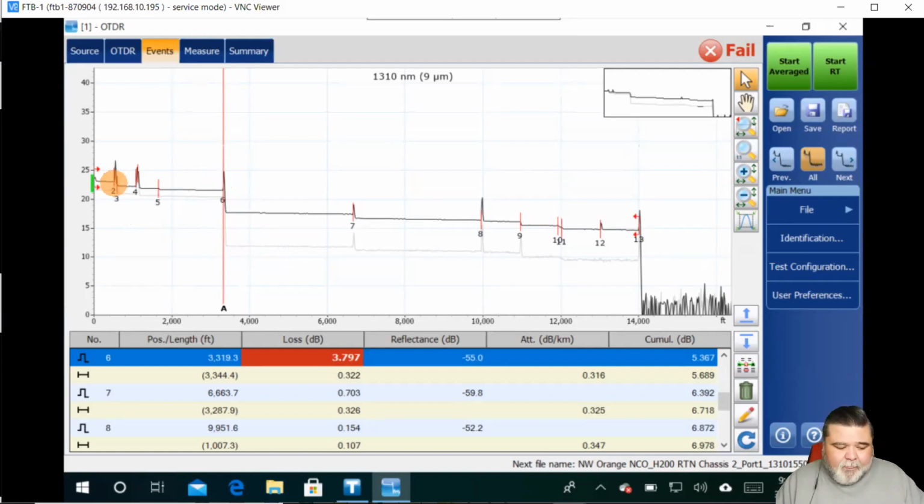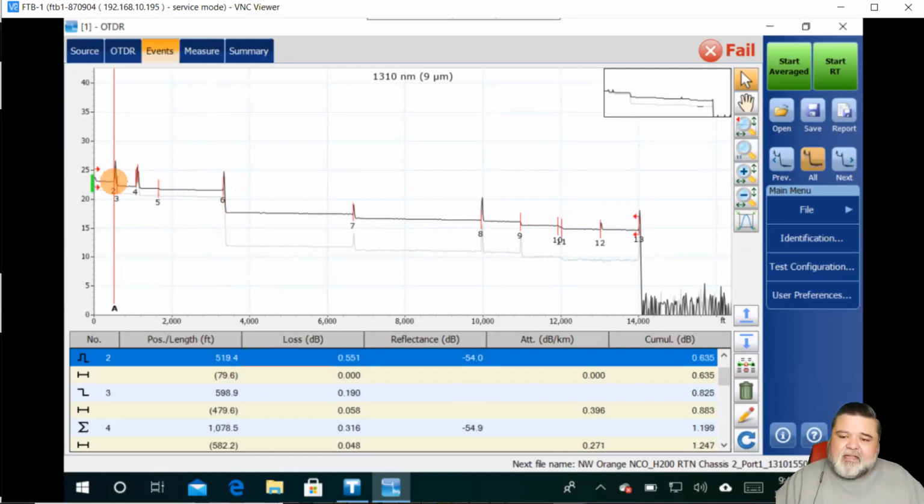And those things are easy to fix while you're standing in front of it, right? If you have a dirty launch connector, or a pinch in the fiber, and you're looking at the results and you see this big drop, and you see that 1550 is significantly worse than 1310, this is a pinch. You need to identify that pinch and fix it while you're on site, right? While you're on site.